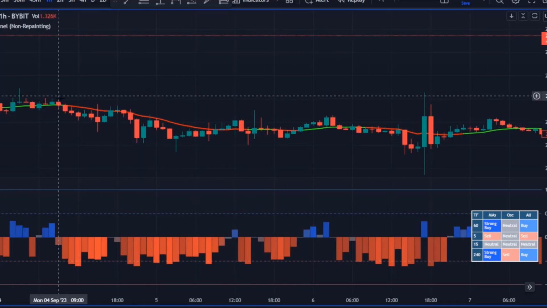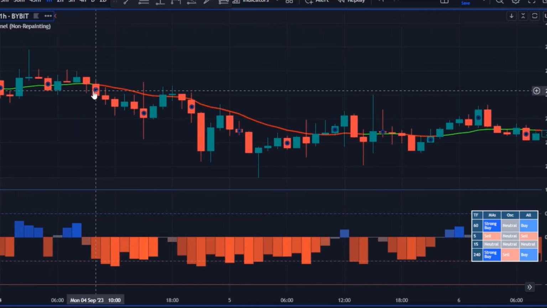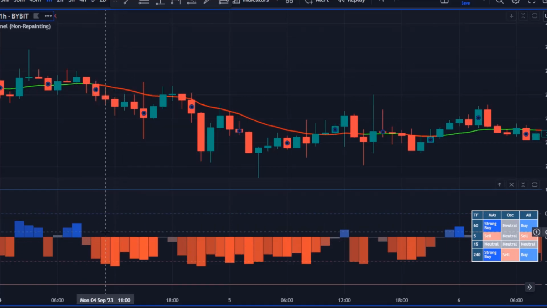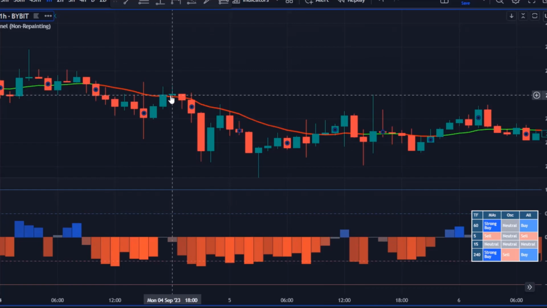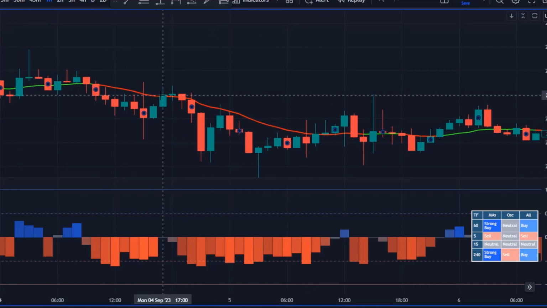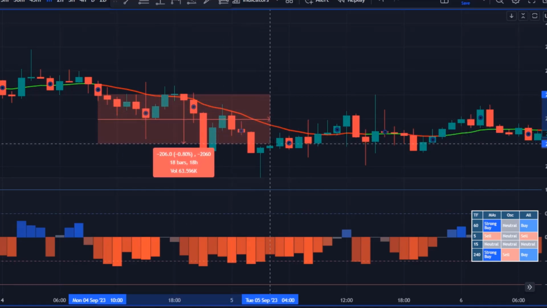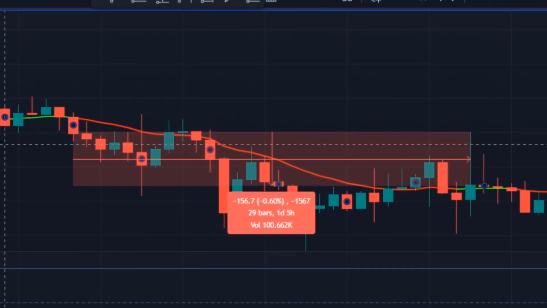In principle, we simply wait until both are red or green. In other words, let's take this as an example of a short position. Here, this line at the top has turned red, the Nadaraya, and at the bottom we already have the second candle, which is red. This means that a strong sell has already occurred here, and that would give us an opportunity to enter. And as long as nothing turns bullish below or the line crosses green here or turns green, there is also the possibility of simply staying in, because there is a very high chance that the chart will continue to go down. In this case, that would have been the entry here, and you would have made 0.6% in 1 day and 5 hours until the exit, where everything turns green.